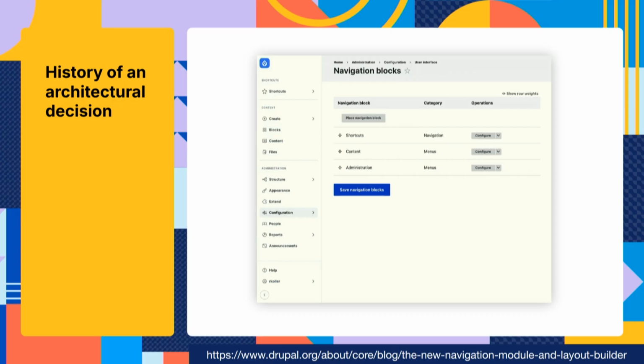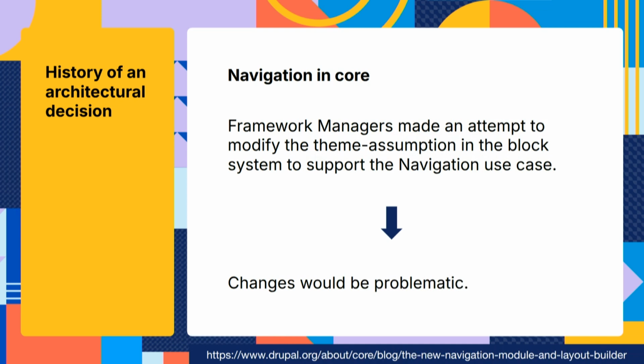And because we had a contrib module, we kind of cloned the code. And the front-end framework managers weren't that happy with the code duplication, even though later it could go back to core. But there were several things that were forcing it to duplicate the code.